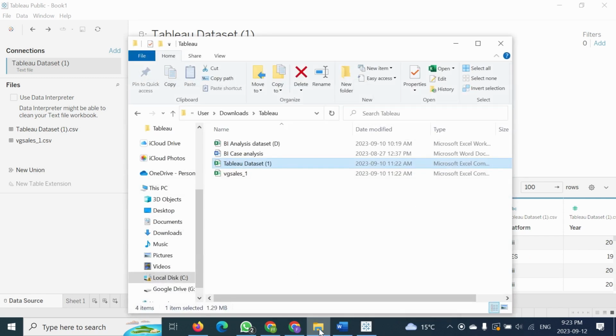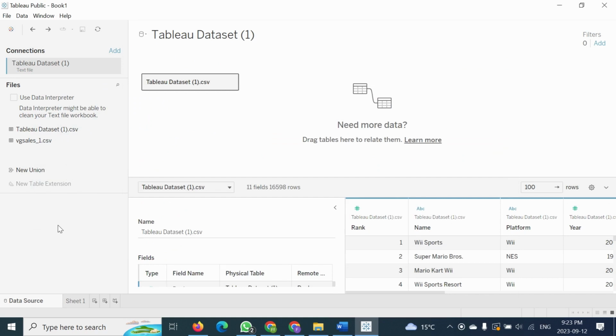Basically, what it does is translate all the information that is in Excel and make it into graphics. So today I'm going to use a file, a BI analysis dataset, which was just provided by the professor, so we will be able to do our tasks today.